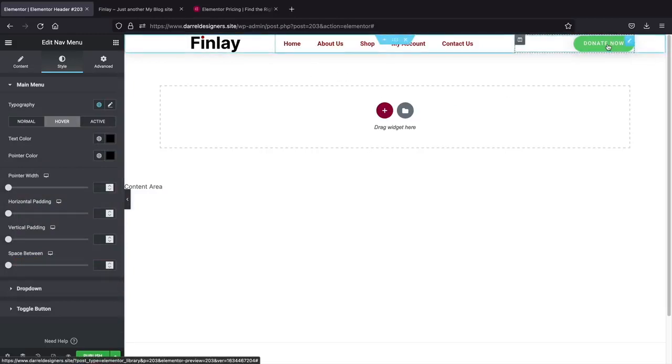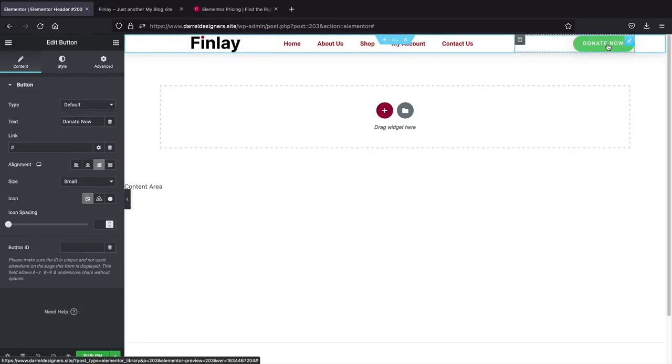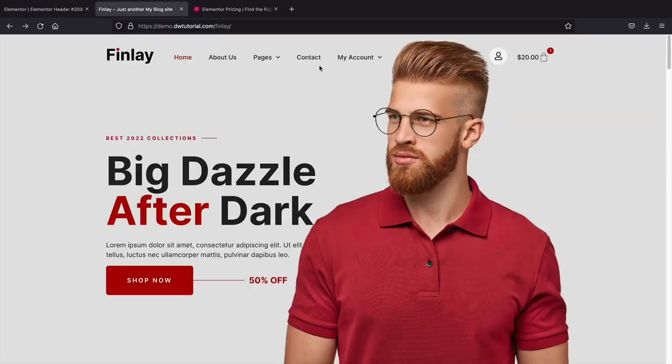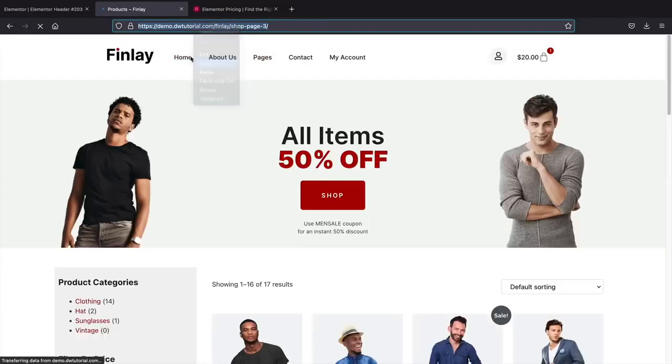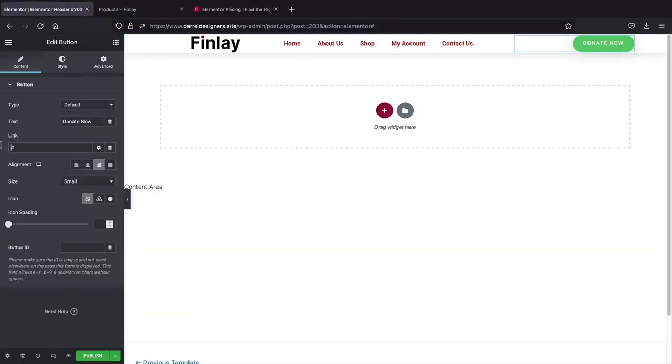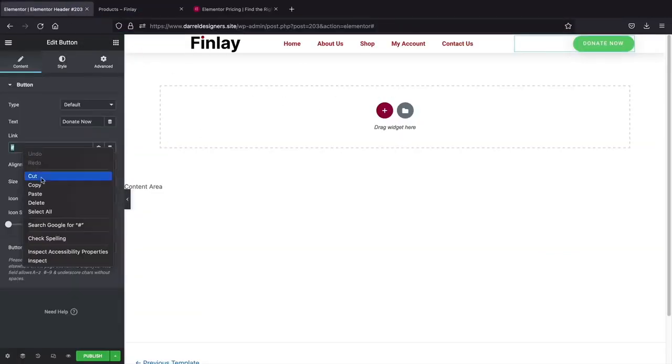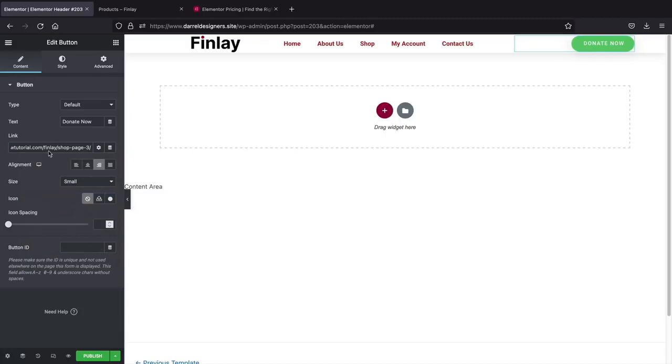Now also here we have this button, and this can go directly to your shop page. Now if you don't know how to do that, we can go to our demo website here, and for example, I'll just pull up a shop page that I created, and I'll just copy this link, and then you just go ahead and paste that link in there like that. There we go. So that's pretty much it. And then you can paste that link, and if they click on that, they will then go to this specific shop page on your website.